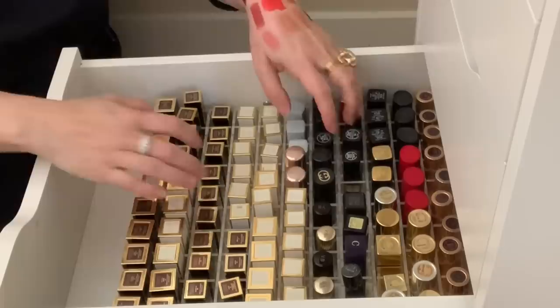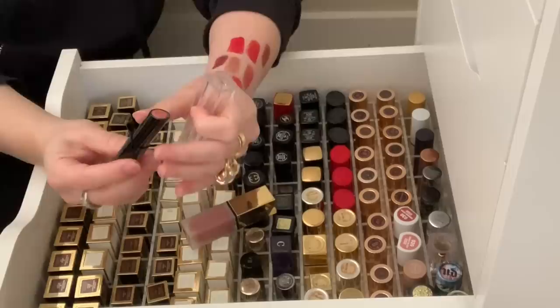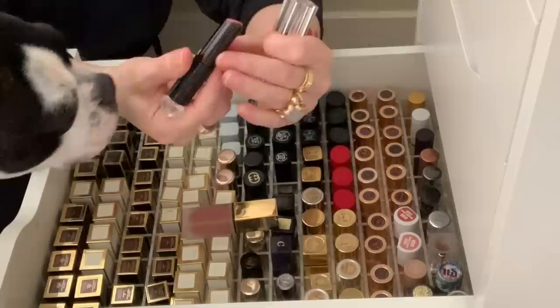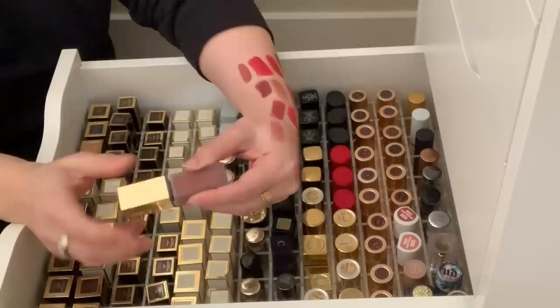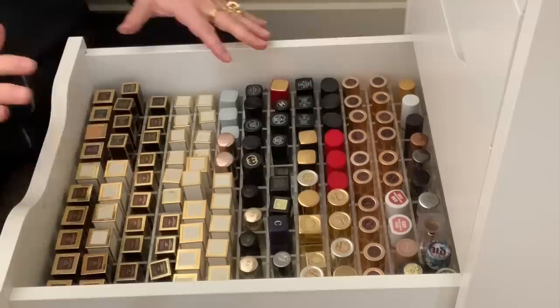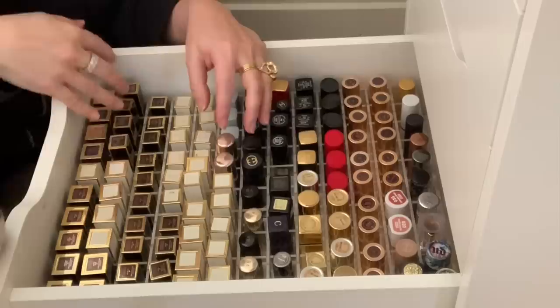I found a couple of lip products that fell back here — another Guerlain La Petite Robe Noire in shade 11, the first one I got that set off my fever for these, a really beautiful nude. And another YSL Tattoocouture — a matte stain in number 23. I really enjoy this formula — it's thin but covers well, so cool. I even had my name engraved. And now here are all my Tom Fords. I actually have a whole video on those, so I'm going to skip them here to save time.